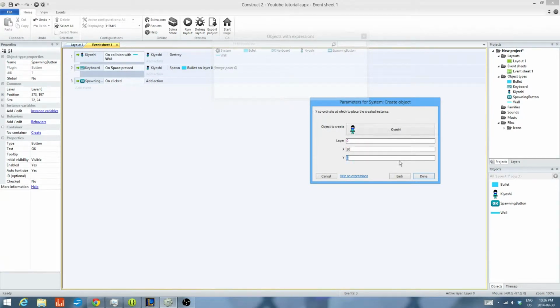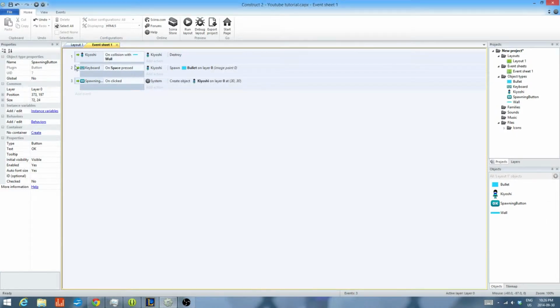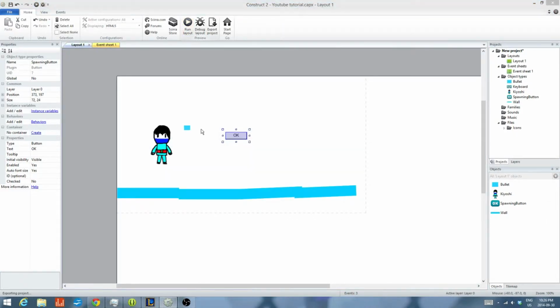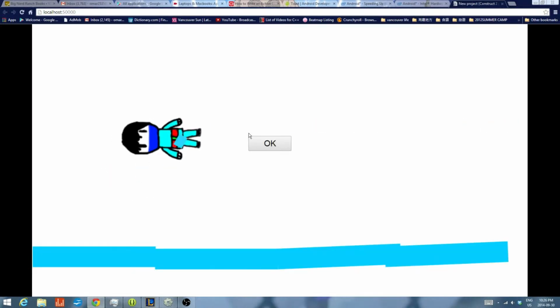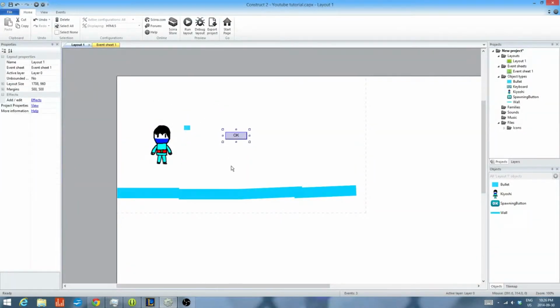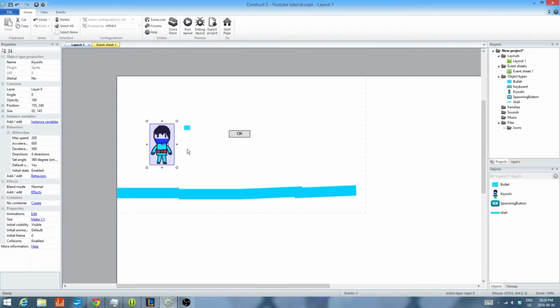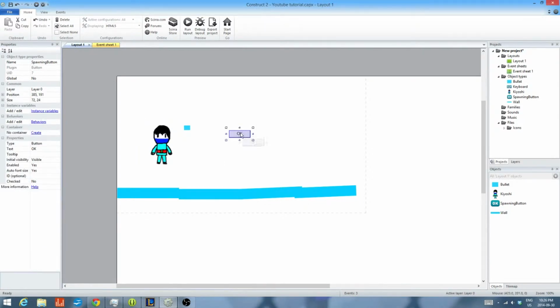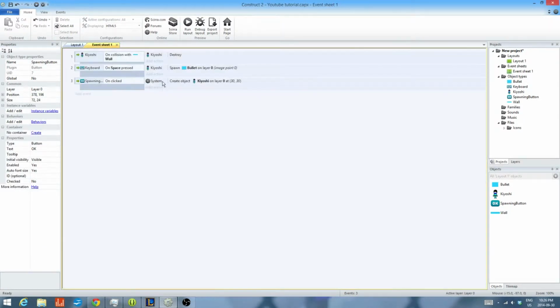Let's just say 30 and 30. There we go. And now when we run the layout, we already have Kiyoshi here, we can click the button and another Kiyoshi will spawn. So whenever we click this, it's pretty much spawning Kiyoshi.